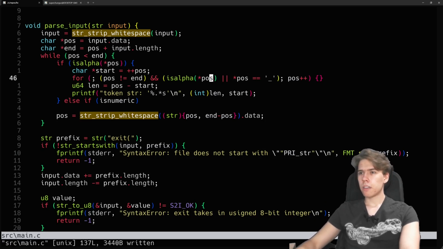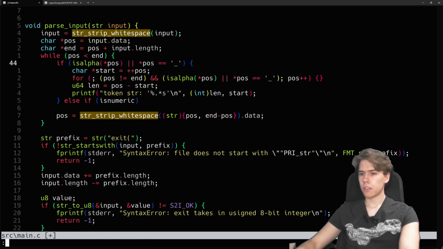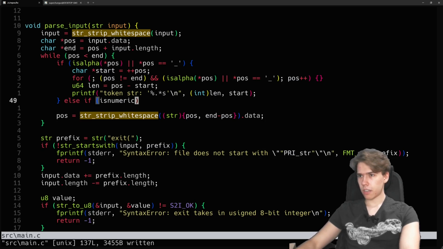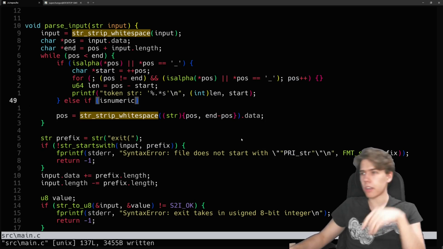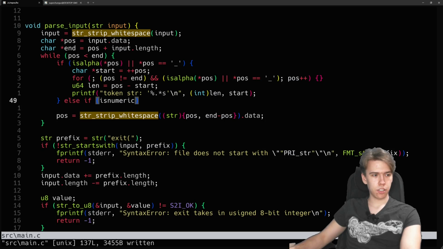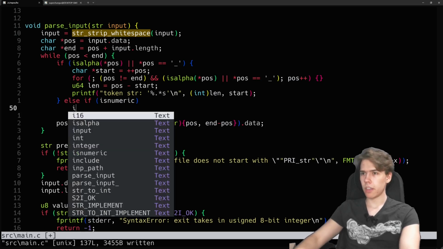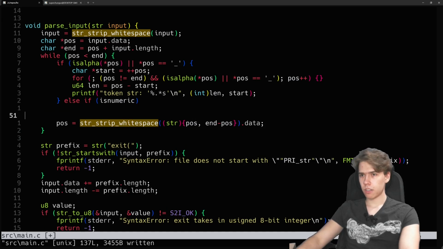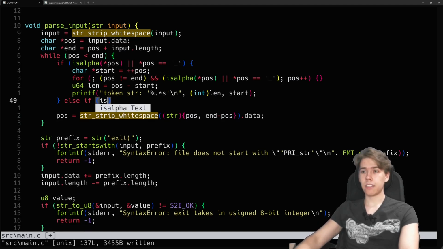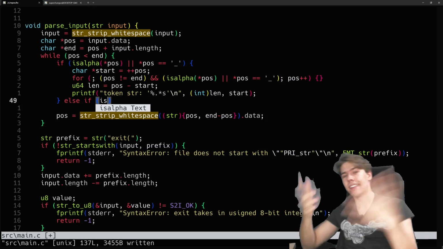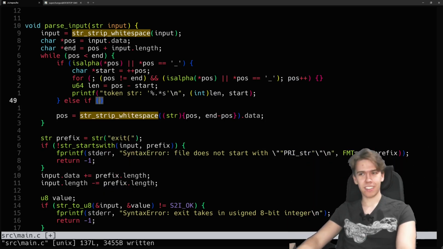Okay, and of course we need to move that check here as well. So let's grab it here. Okay, great, and add it. All right, that's amazing. So is digit is what we want to check here. It's not is numeric, though it would make sense since there's is alphanumeric and is digit. But not is alpha, is just numeric anyway.